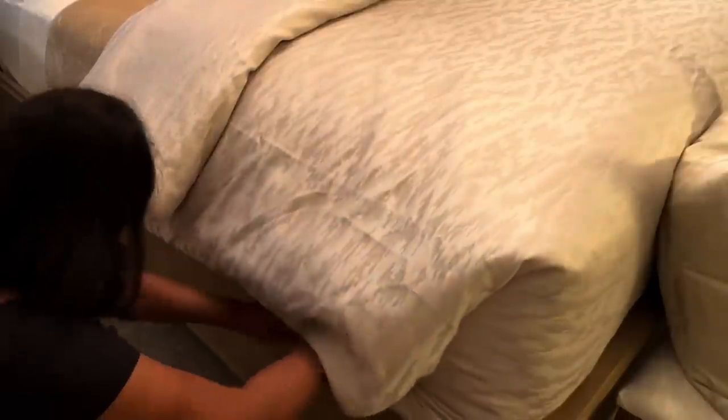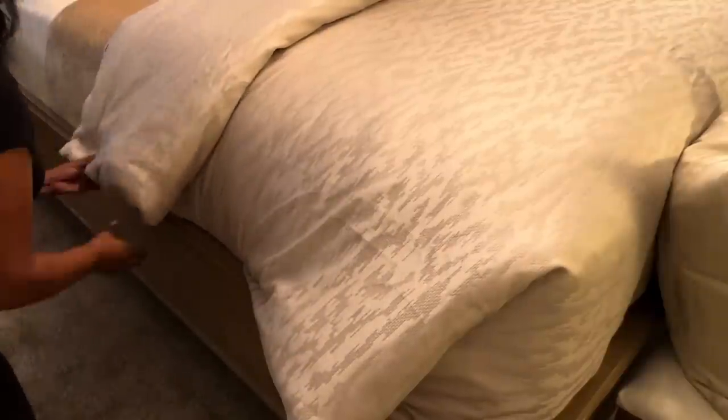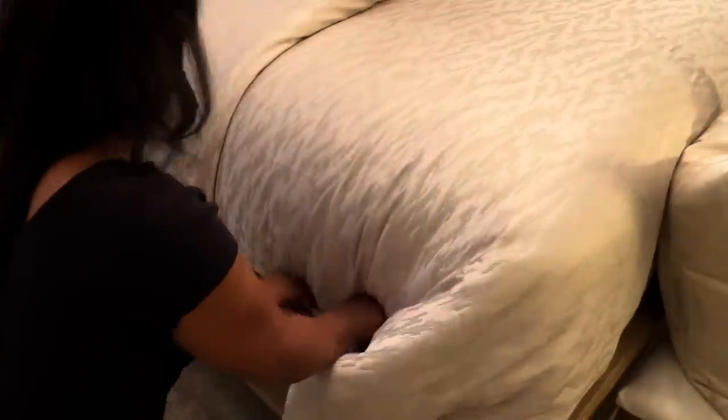I left a little space between the comforter and the bedspread. I wanted to let you see how it looked untucked, just laid over — which is fine — but I wanted a really good tuck. Notice how I did my fold right at the end, the same way I did my coverlet, and I'm going to tuck it really well. Then I'll come back and give this comforter a good steaming because it really needed it — the wrinkles are very thick.